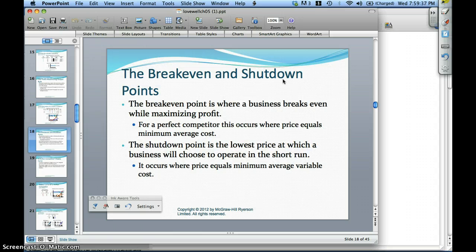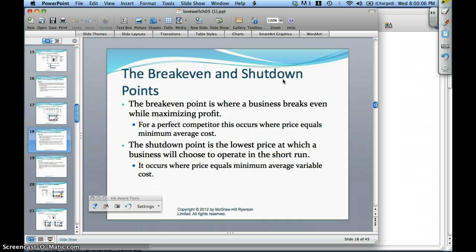The remaining fixed costs, of course, would have to be paid in the short run, whether or not the company stayed in business. As long as the business's total revenue more than covers its variable costs, it is better off remaining in business than shutting down and still having to pay its fixed costs. If total revenue were to fall below variable costs, however, the business would not be able to fund even its day-to-day operations and would have no choice but to close down.